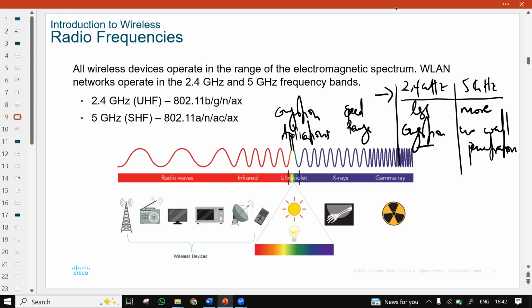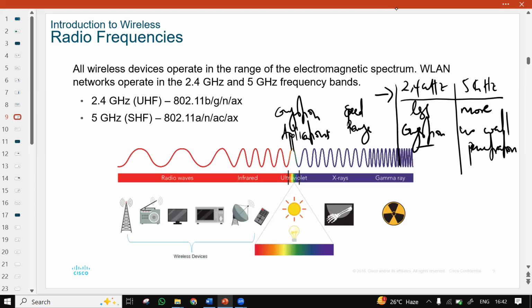Congestion is more with 2.4 gigahertz because a lot of devices use it: your fluorescent lights, your microwaves, some of your TVs, your Bluetooth. Therefore, that frequency band is congested. So if you want a frequency band which is less congested, it's definitely the 5 gigahertz.